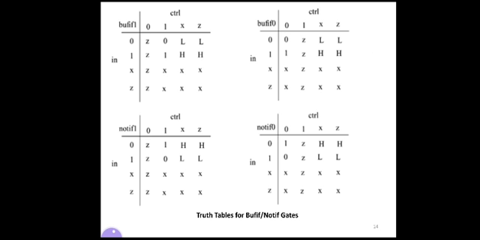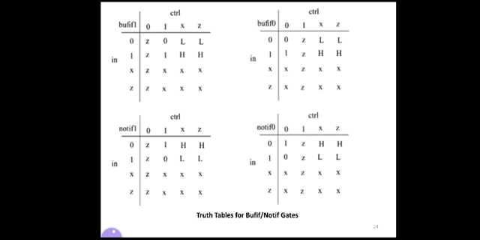Similar to this one, bufif0. For this one, when the control input is 0, then only the output is going to be present. Otherwise, the output is high impedance. That's why when control input is 0 and input is 0, the output is 0. Input is 1, output is 1. Otherwise, for X and Z, output is X. For control input 1 on bufif0, the output is always high impedance. Otherwise, for X and Z control inputs, the output is similar to bufif1.